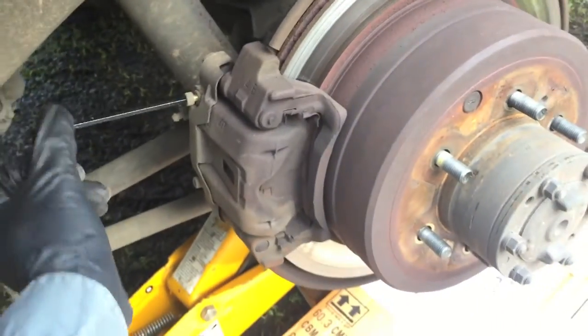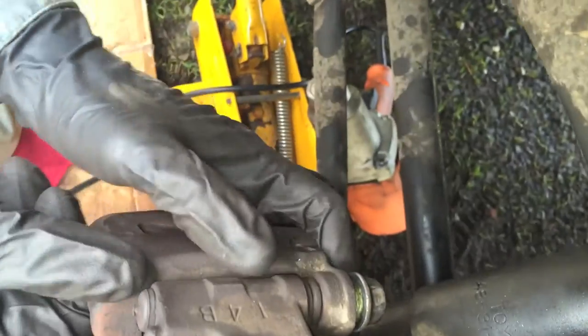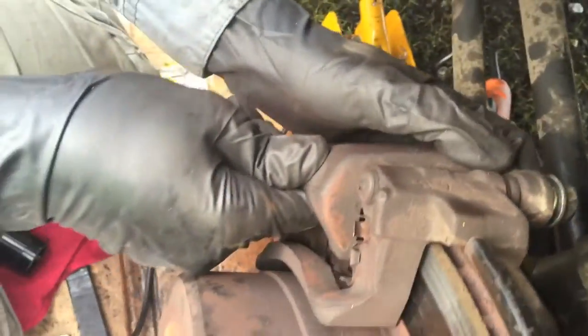Step one after removing the tire is removing this shield, and it has two 5mm hex keys right there. The back brakes are different from the front brakes, and you have to take off these two extra bolts. Right here there's one, and right here there's the other. They go through the springy part.